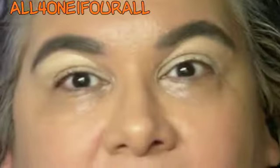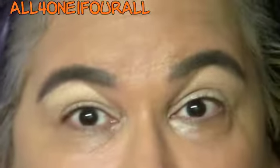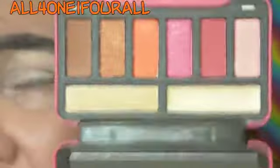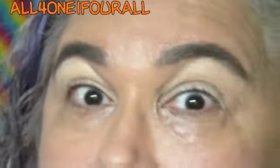Hey everyone, so I just realized that I have to put on makeup anyway to go to the registration office. Since it's not by appointment, since you just gotta show up and stand online, I decided to go ahead and use this. On my eyes right now is the primer. It's very creamy. I don't know how well it's gonna work.